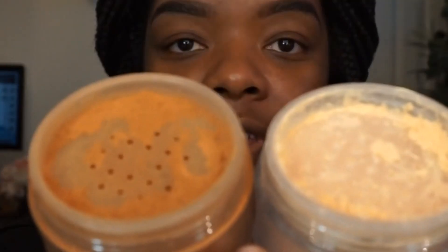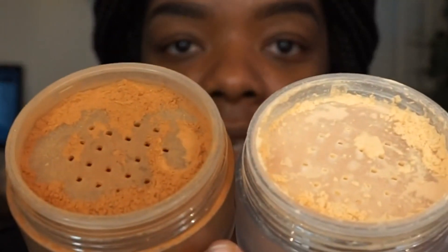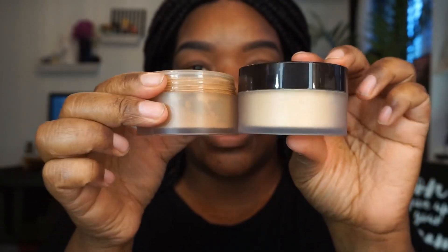I picked it up in the shade Deep 30, and I'm also going to be trying the new Laura Mercier powder in Honey. If you know me, you know I'm a big fan of Laura Mercier. Here's the Medium Deep powder, and here's the new Honey powder — you can see right away that it is definitely lighter. The Medium Deep is for natural setting on my skin tone, not for brightening, while the Honey I would definitely be able to brighten up areas of my face with.